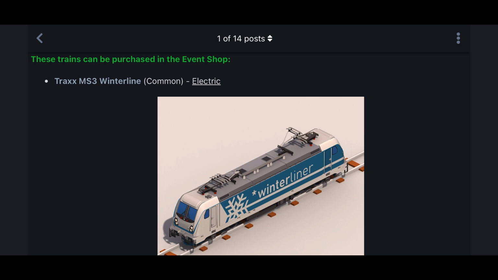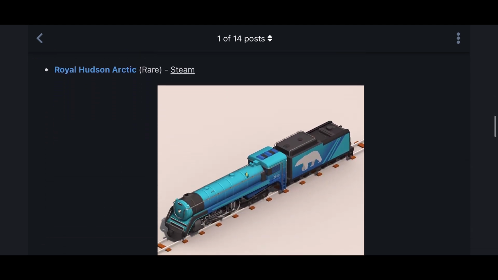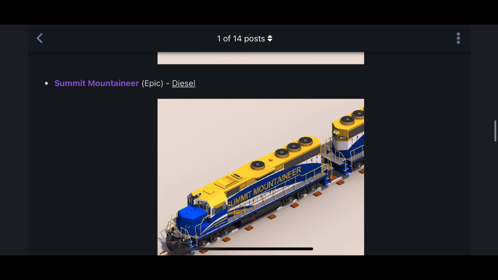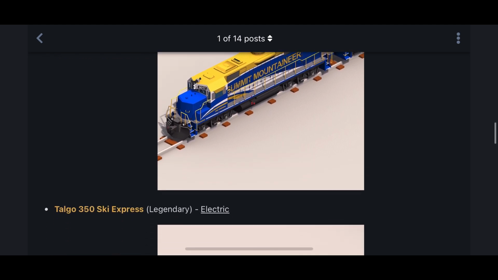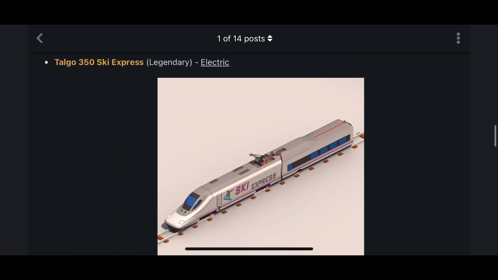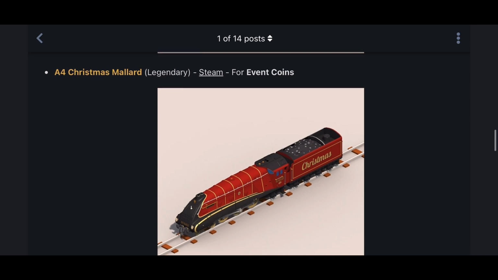Right, purchase from the event shop. These are the trains: common train, rare train. There'll be an epic, there'll be legendary, 2 legendaries in fact, as usual. One with 4,000 keys and the other one 1,000 event coins. Alright, so this is probably the 2,500 event keys epic train, and this will be 4,000. And probably another next one would be the 1,000 event coin legendary. They're always eyeing for it. Really beautiful Christmas here.